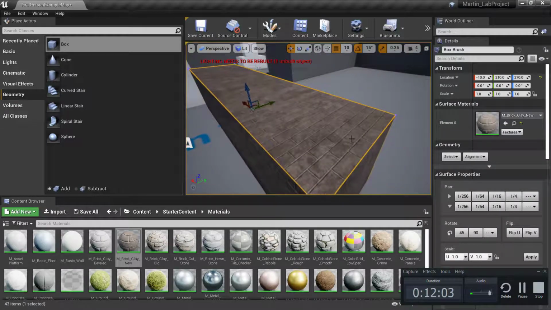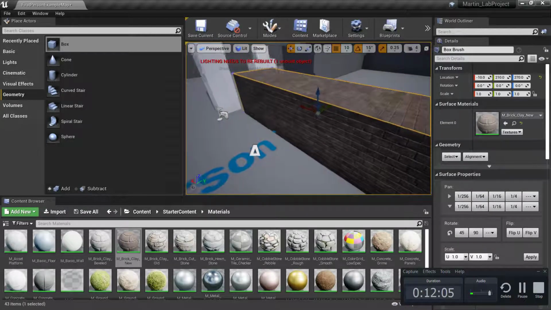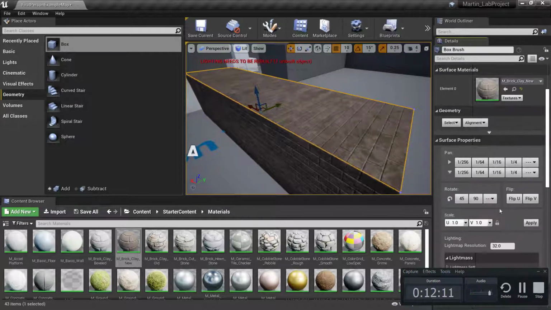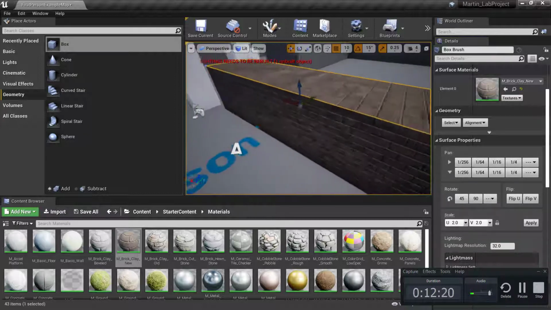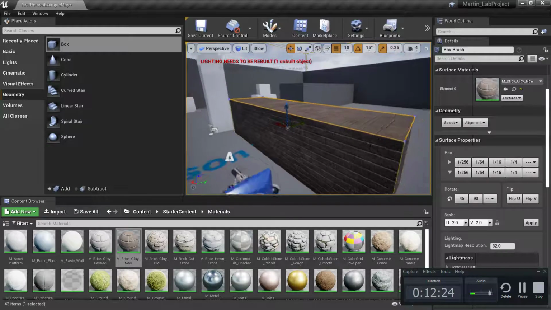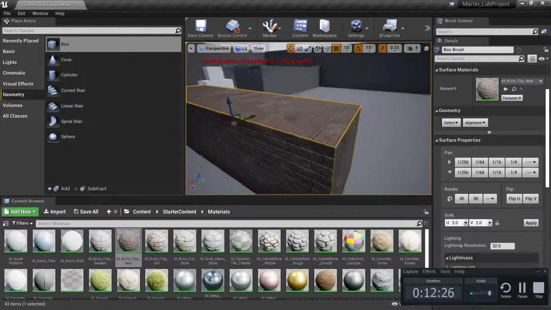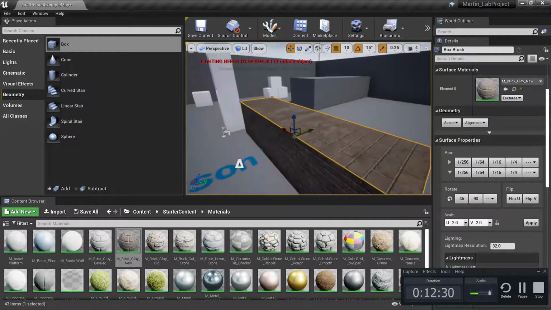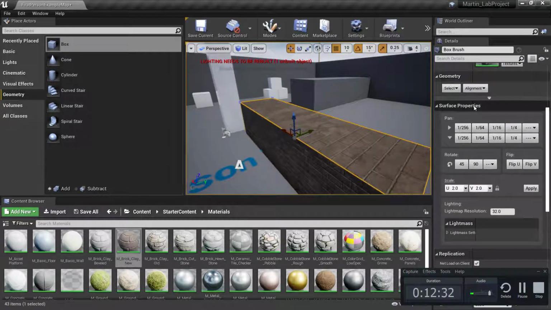Now let's say I wanted the bricks to look bigger up here than they look down there on the sides. I can again select this one surface. I'm going to hit the lock tool, so that way it keeps both of these the same, and let's say I go to 2, so when I've typed in 2, it made the 2 apply, and then we'll do that. So now the bricks on the top feel like twice the size of the bricks on the bottom, and we get the ability to change the material. So that would be underneath surface properties.